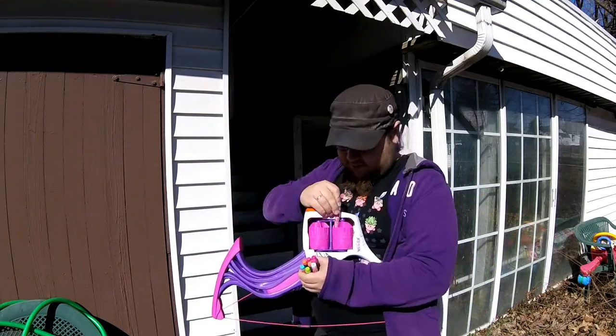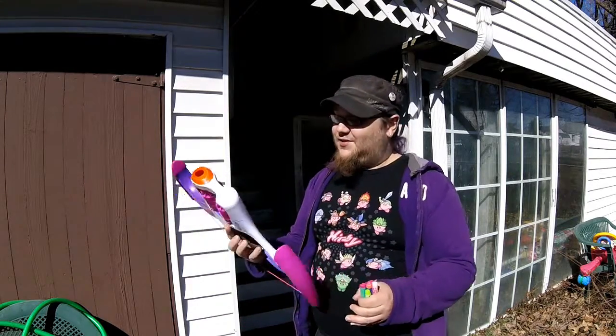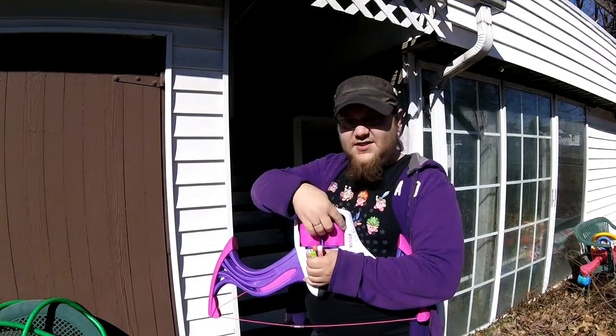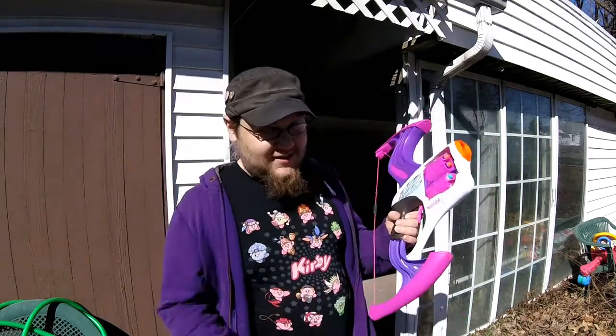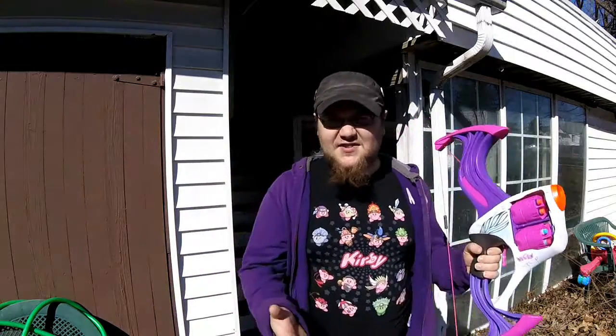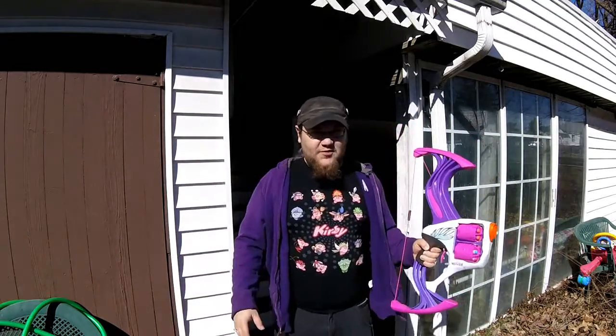It's even kind of awkward to load. You have to flip it to load the other cylinder, right? This cylinder freely spins, the other one doesn't. Okay, so we got it all loaded up. I'm just gonna go ahead and show you how this thing fires. So I'm gonna step back to make sure everything's in angle. Hopefully it is.